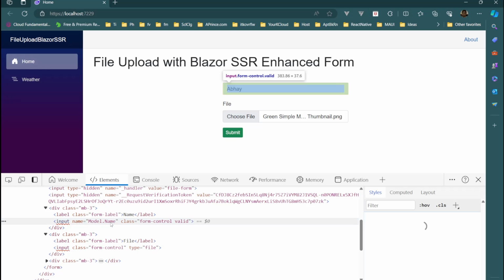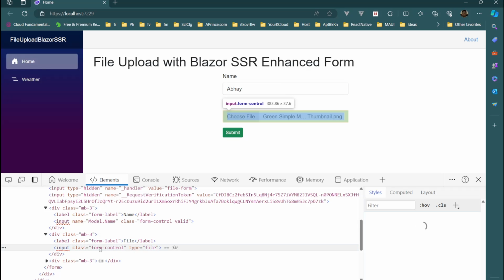If you check this first name text box, input text, Blazor generated this one for us, name equals model.name, class this, nothing else. And if we check for file, we have input class and input type file. There is no name, but HTML forms work with name attributes.